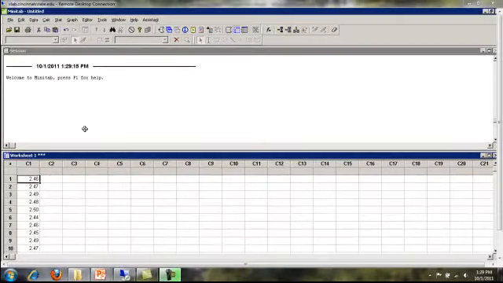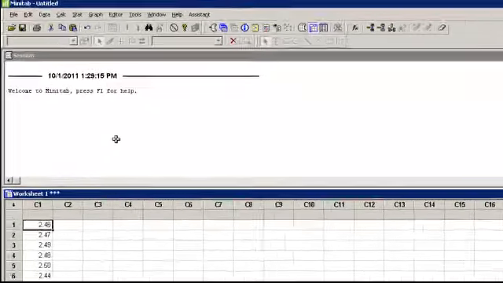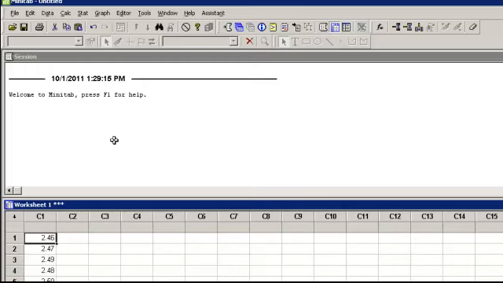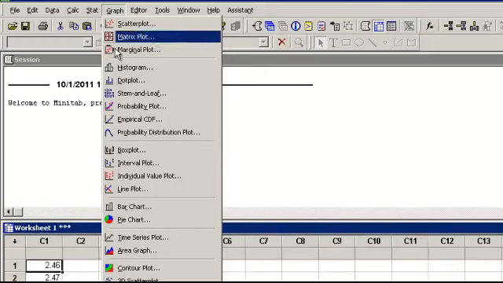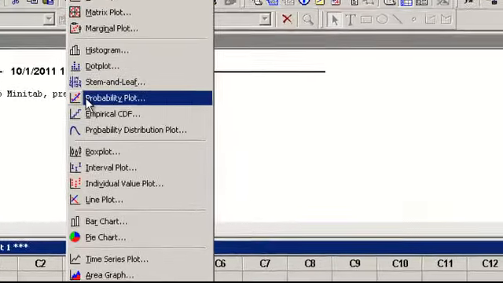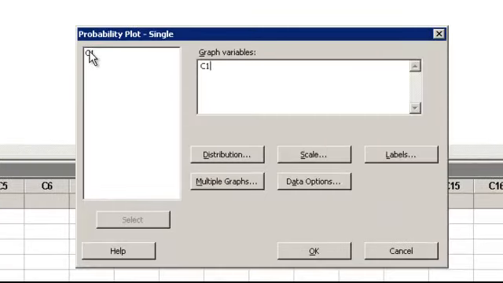But in this case, before we do that, we need to check the assumption. Since our sample size is less than 30, we have 17 values, we need to check to see if the original population is normal. And the way we do that is by the probability plot, or Statcrunch calls it the QQ plot. The way we construct a probability plot in Minitab is we go to Graph. We go down to where it says Probability Plot. Keep it single, hit OK. We select C1, hit OK.